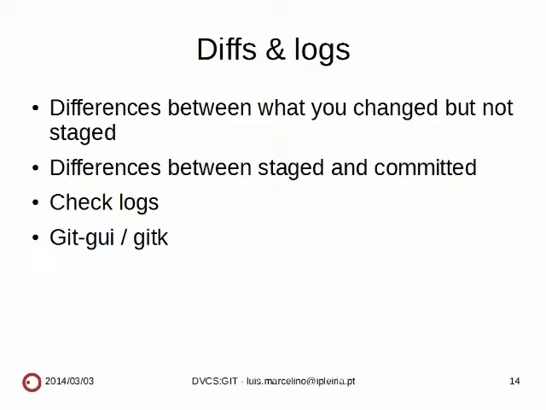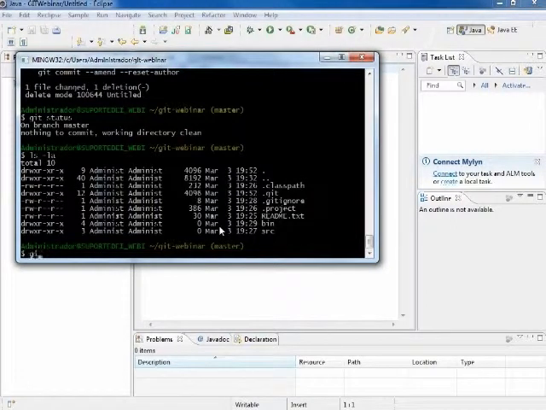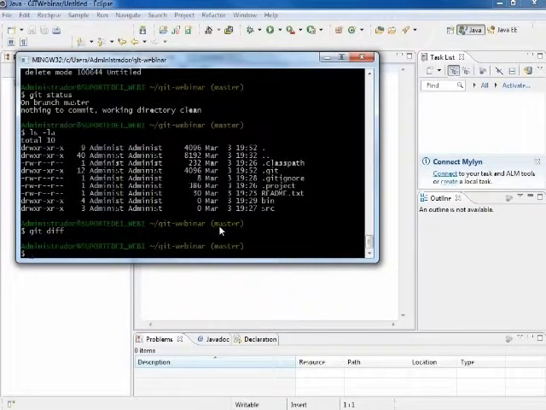So I'm going to check changes. If I'm changing files, I want to know what things I've changed and what not. I also want to check what things I have committed, how many commits I did, what's the name of the commit I did 10 commits ago, like the question before, and so on. So I can do git diff. It will not change anything, because git diff will list changes that I have between my local directory and my staged directory.